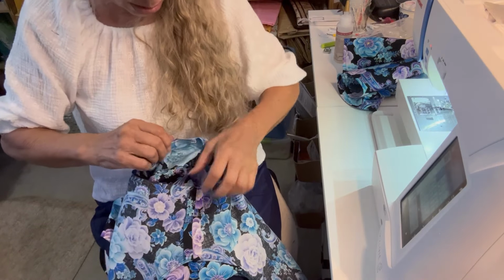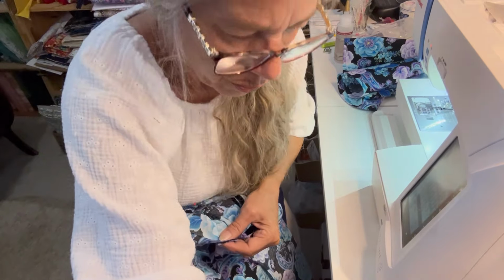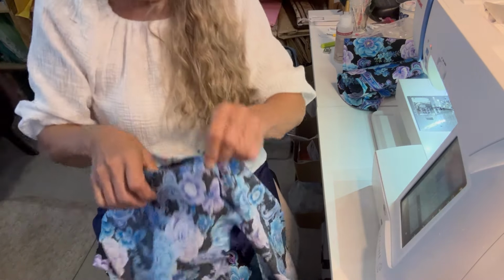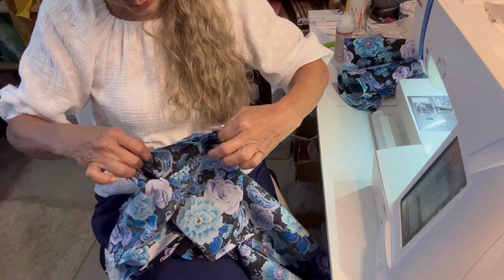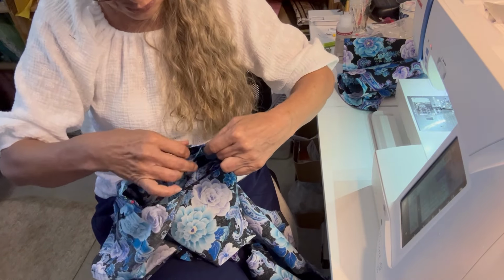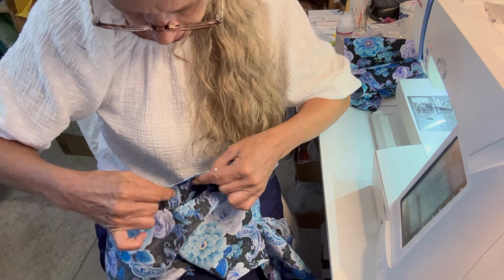Okay, then come back and pin your seams. Now we're going to have to ease this in to make it fit. I don't think it's going to take a lot of easing. It's pretty well even. But if you have to ease it in, just pull your strings. And that doesn't look too bad.